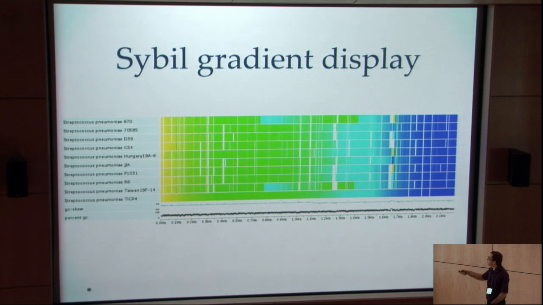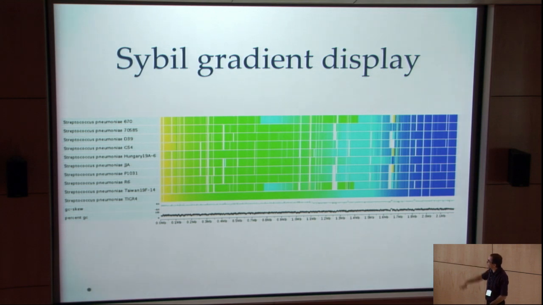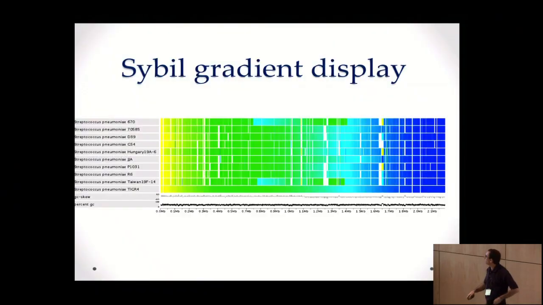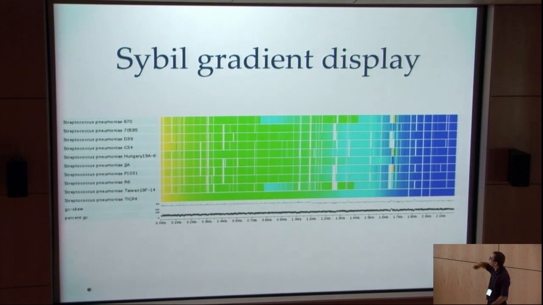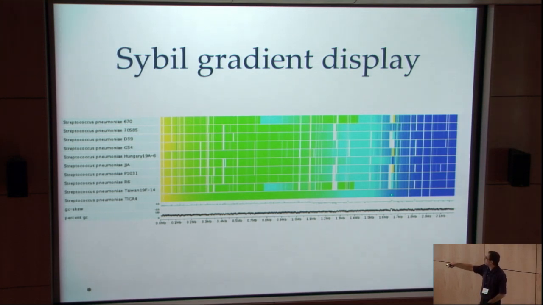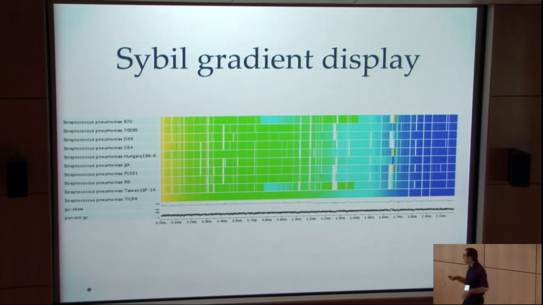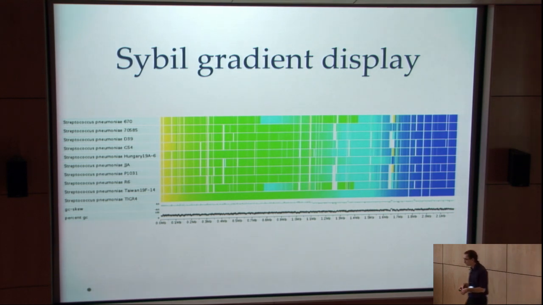Very quickly this allows you to see inversions in some genomes, regions of diversity — for example, where some strains share a region with Tiger 4, a very important gene involved in surface attachment to host cells during the invasive stages of Streptococcus pneumoniae. Some strains share it, some have genes from elsewhere that popped in, and some don't have it. This display is interactive — you can click on the reference anywhere and zoom in to see all the genes and how they're shared with other strains.